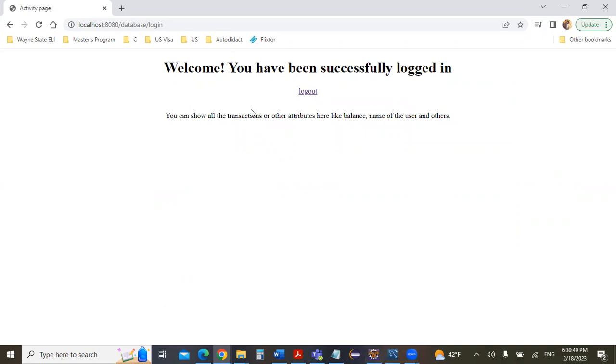So we added the same information which we recently created. So it displays the message like welcome, you have been successfully logged in.